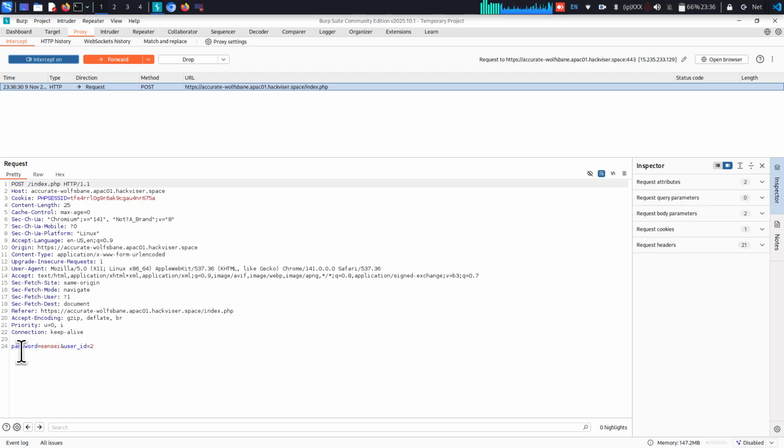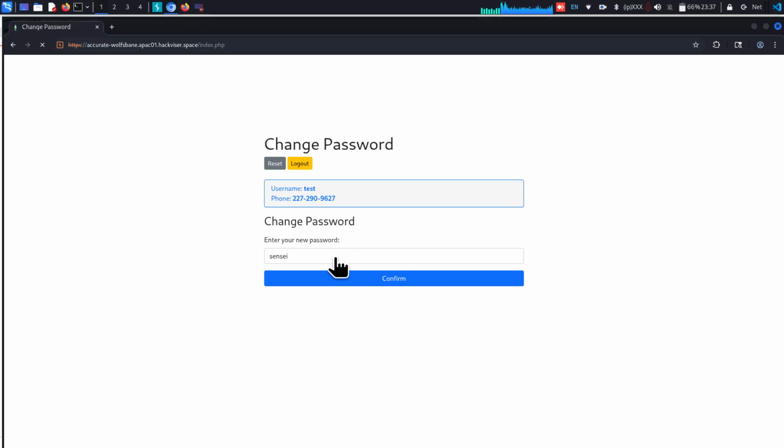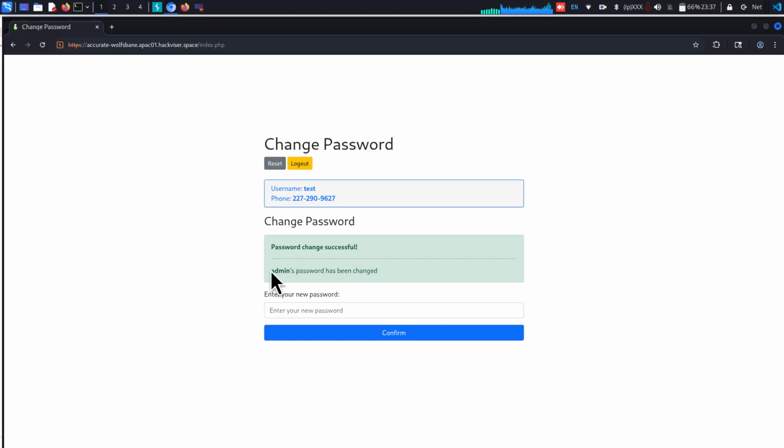When you hit confirm, notice this password Sensei, user ID 2. Since we are having the user ID 2, you notice the user ID 2 is currently for the username test. If I want to change it for the username admin, I'll change this to 1. It can either be 1 or 2, but you have to confirm. I'll show you how we confirm this. So if I forward that, notice I've already gotten the confirmation. It's the admin password that has been changed. So you don't need to worry about going back and changing for user ID 3 because you already know it's for admin.